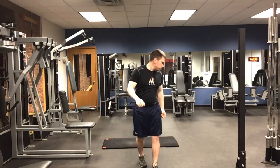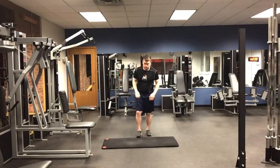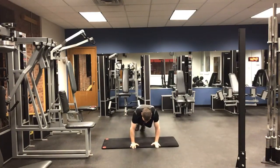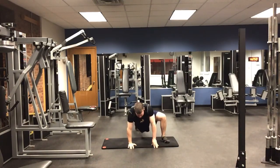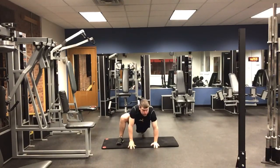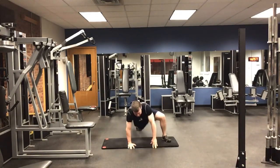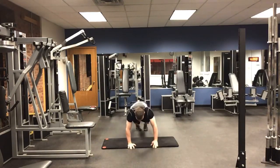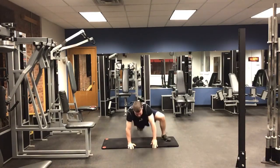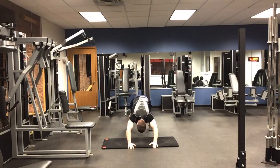Now we're going to drop into a spider lunge. I'm going to back up for this one so you guys can see me. Hands on the ground here. We're going to go one foot up and switch, and switch, and switch, and switch, and switch.